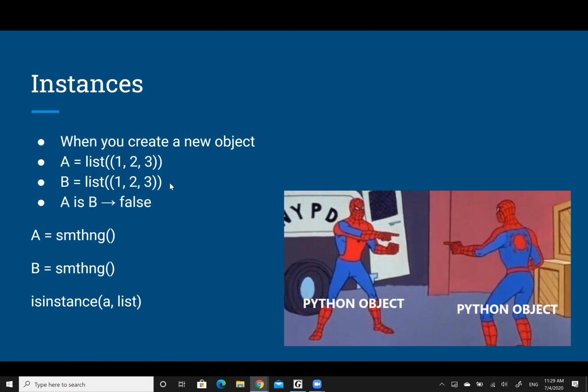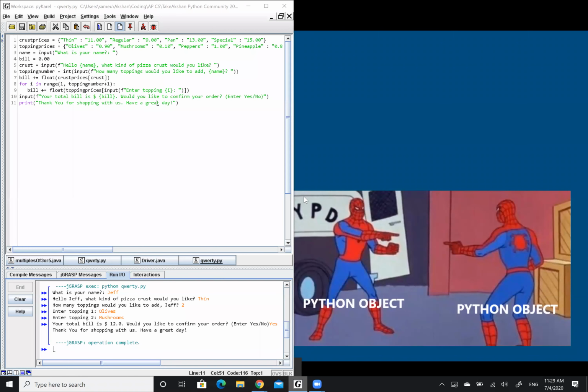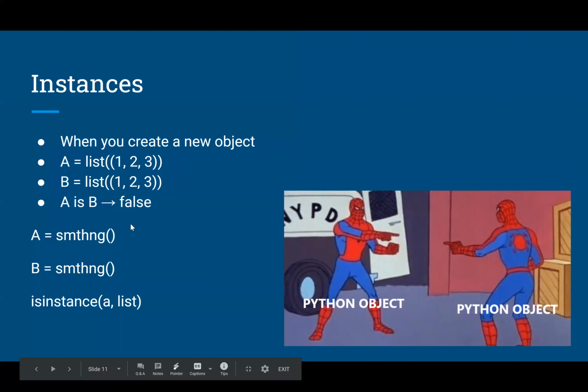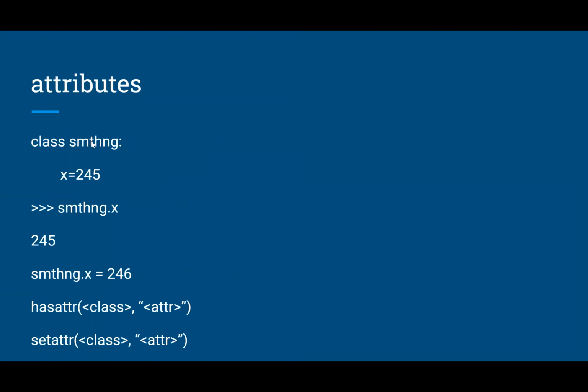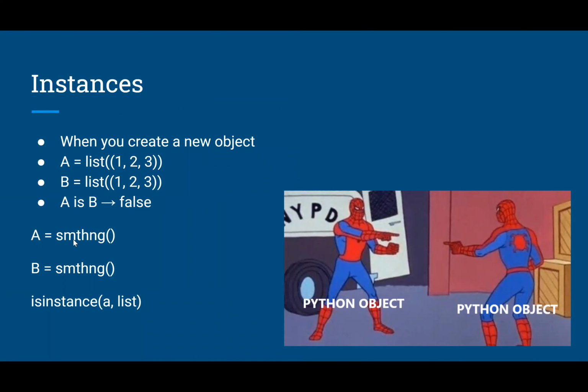So to give you an example, let's come back to that later actually. We'll go to the example later, don't worry. But imagine that you create a class, right? So we just went over how to create a class here. Class, and then the class name. Let's say that you created a class already, and then A is the class name, and you're creating an object by putting two parentheses after it. And then B is the same class, but you created a new object.